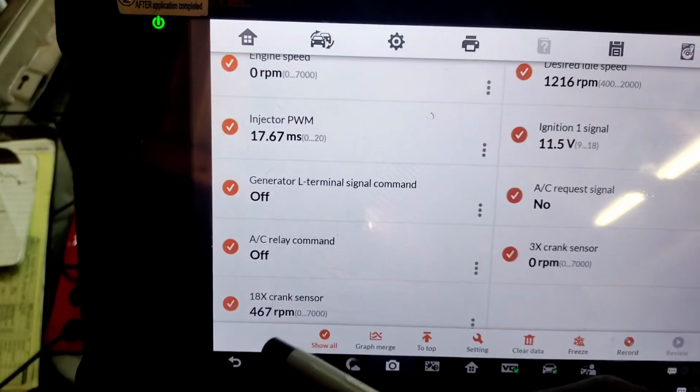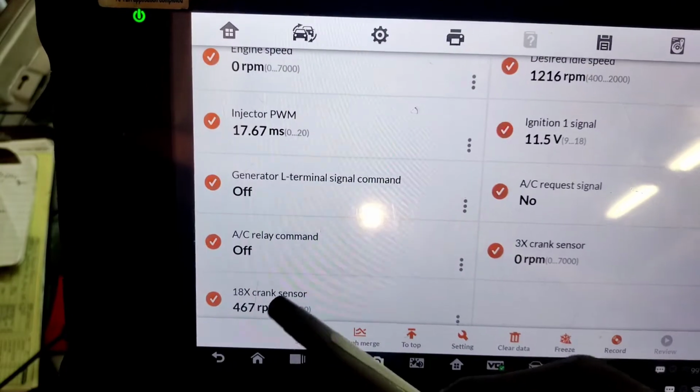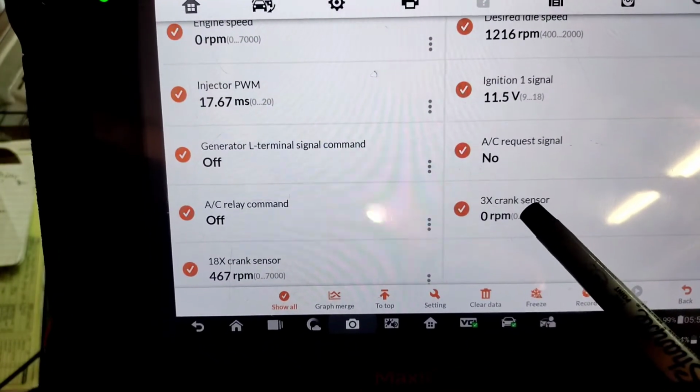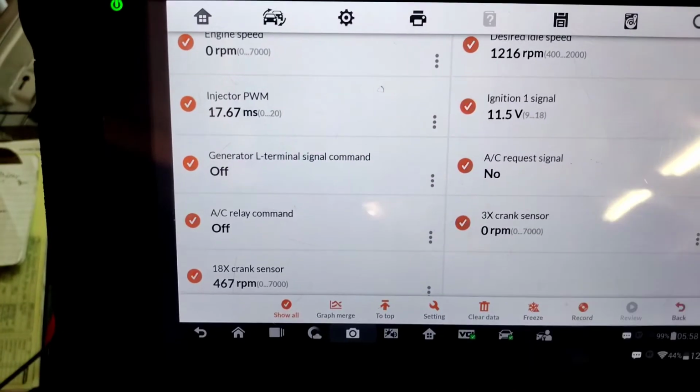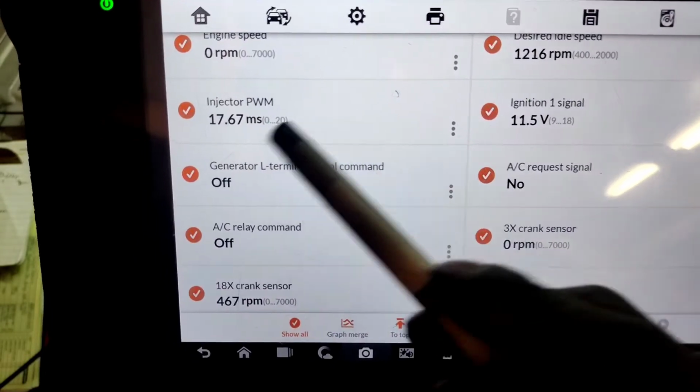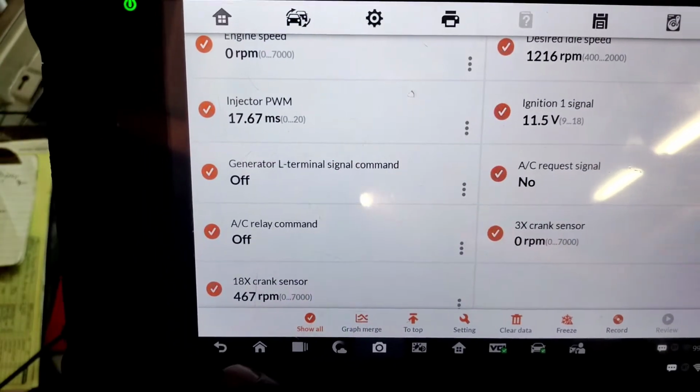So look at the 18X crank sensor. It has a value. I do have the key on engine off, so we can look at this. I checked the 3X sensor yesterday, but that was the one that didn't have any RPM value. They had a desired speed up there of 1216. We had a duty cycle of the injectors.